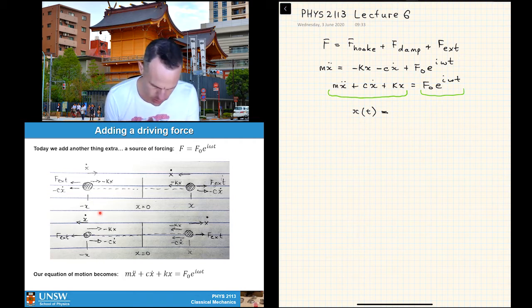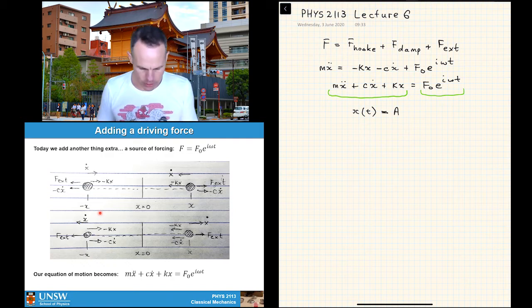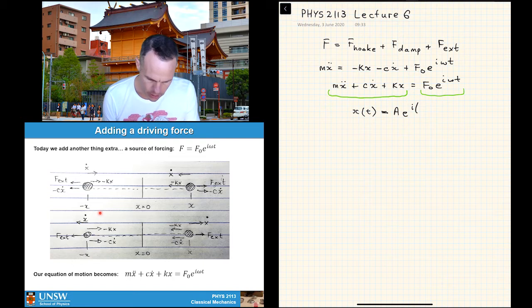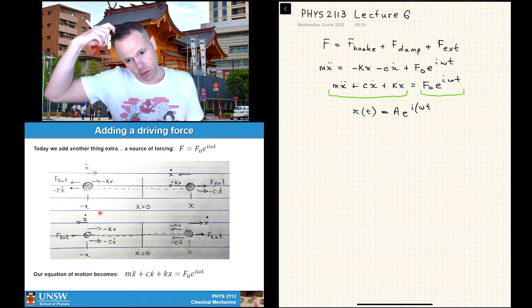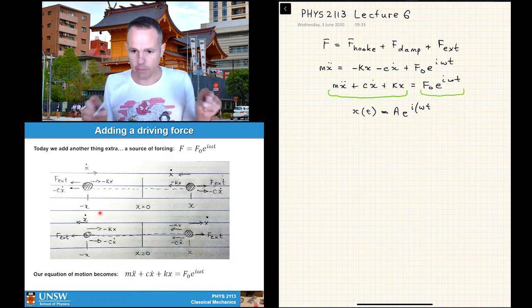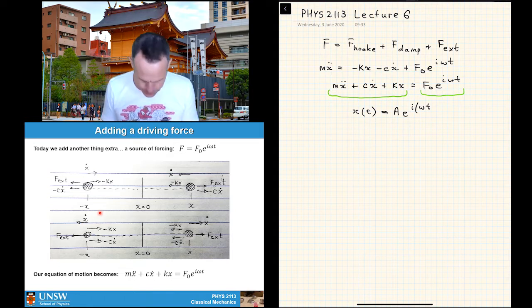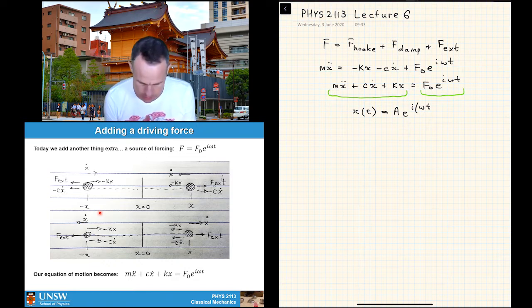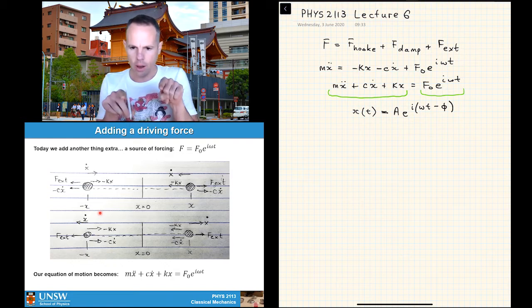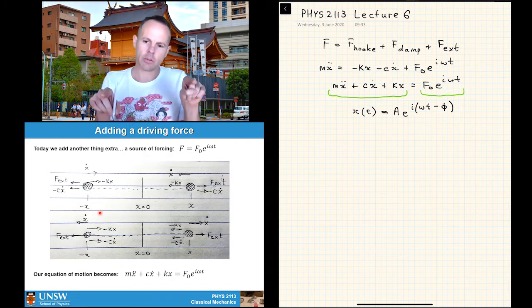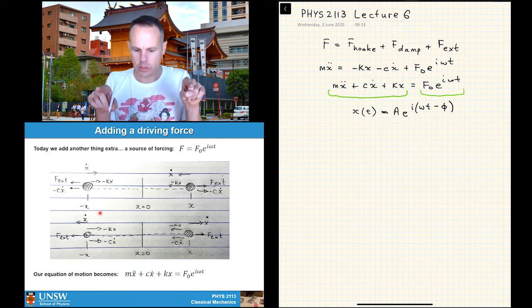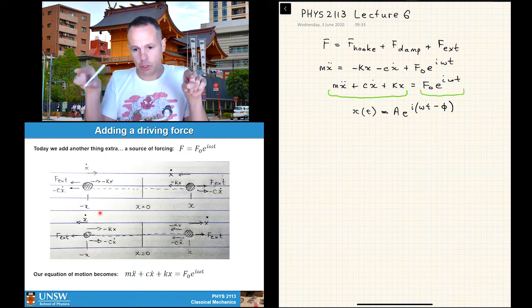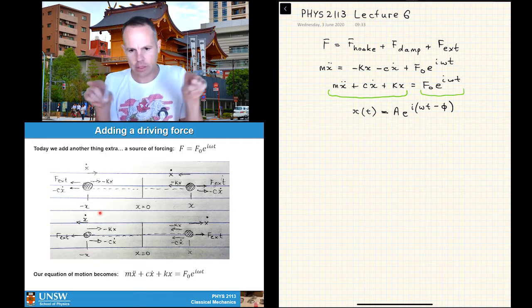So this thing is going to be, we'll give it an amplitude prefactor at the front, so we can set a magnitude to this thing, e to the i omega t, and we're going to assume that this term is going to respond at the same frequency as the driving force. There's no reason not to. And later on we can see if we need an adjustment on this. And we're going to assume that there's a phase term in here, just to allow the damping in the system to force the response to lag behind the drive in the system, okay?